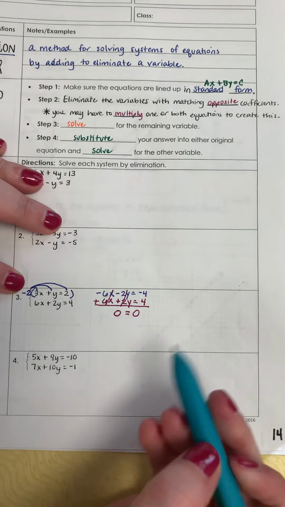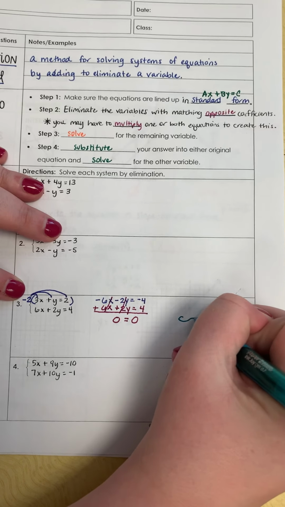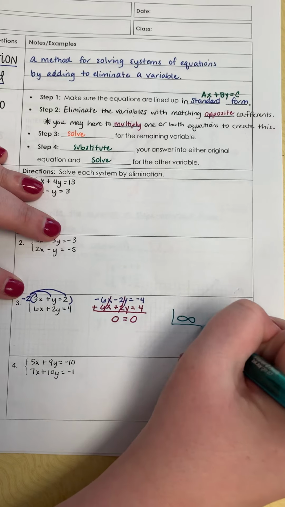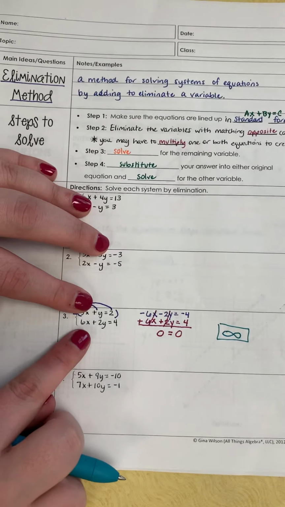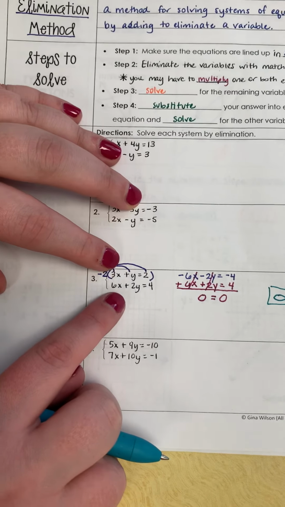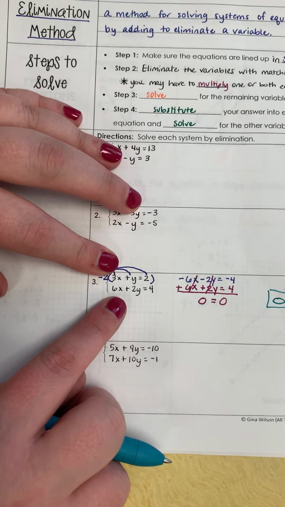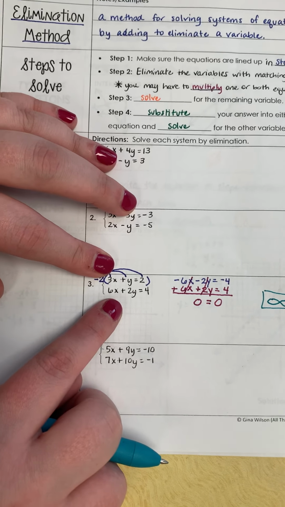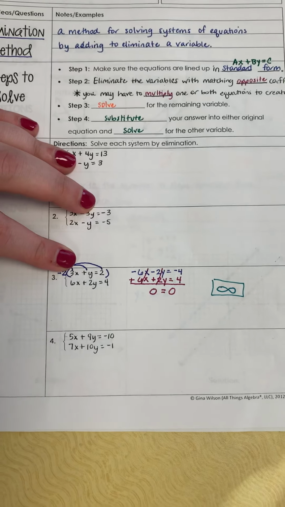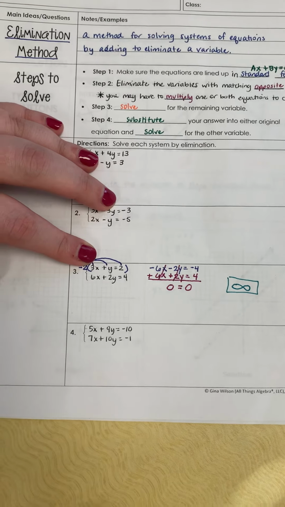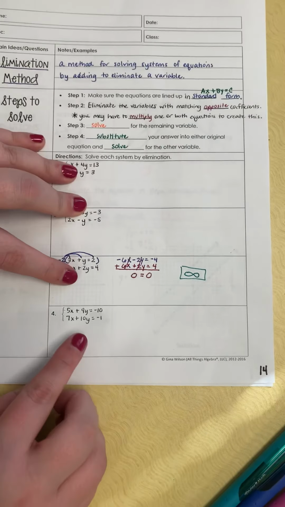Remember, if variables are all gone and you're left with a true statement at the end, that means you have infinitely many solutions. What that means on a graph is, if Ms. Delk graphed both of those lines, if she changed them to y equals mx plus b like y'all would normally do, and graphed both of them, they would technically be the same exact line. They would be coinciding. And that means they hit an infinite number of times, because they're hitting at every point on the line.